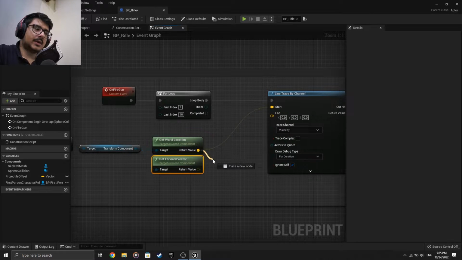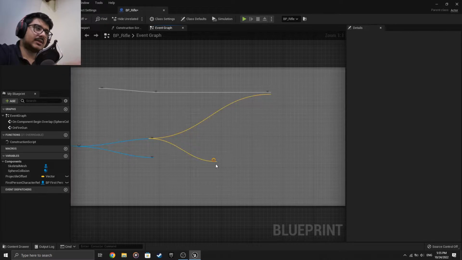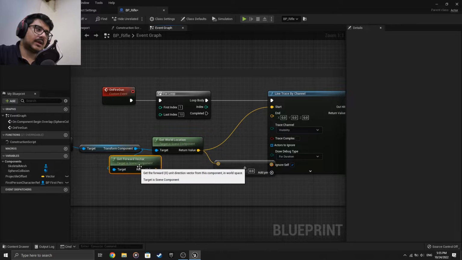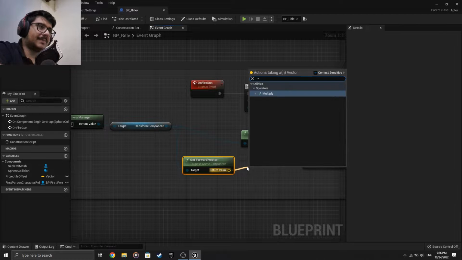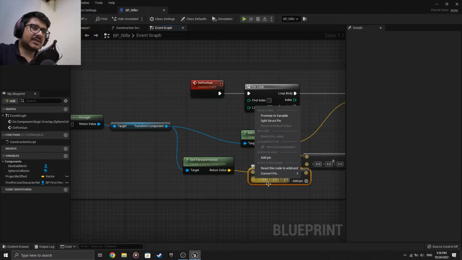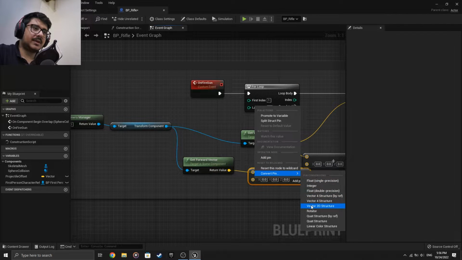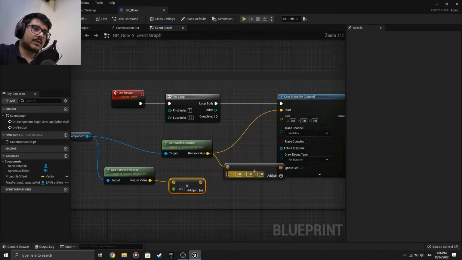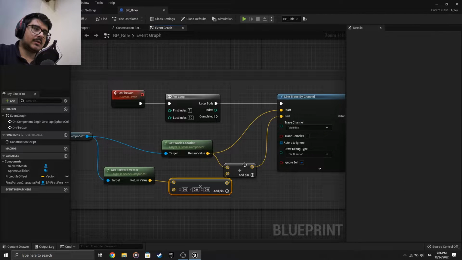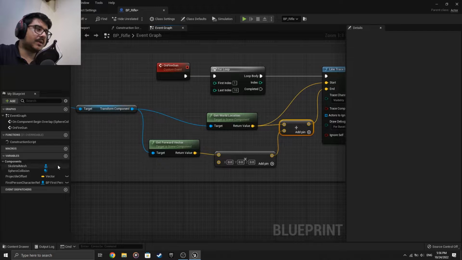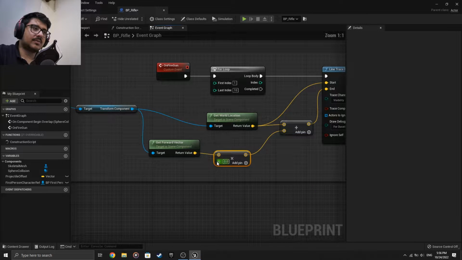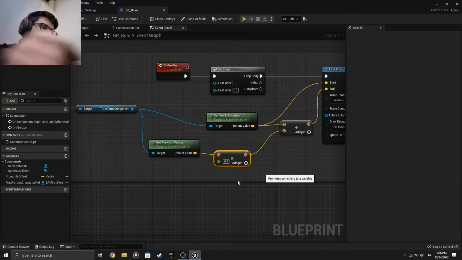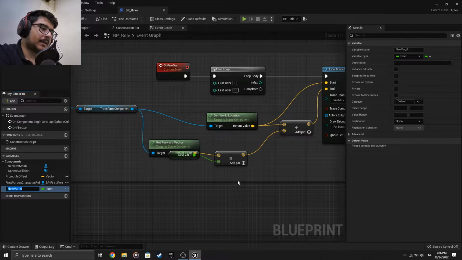Get world location like that, and we add this, and let me bring this back a bit and do multiply over here and change this pin to a float. So this would do stuff over here. Let me change this back because I don't know why it returned back to a vector. And let's promote a variable and call this range, like that.